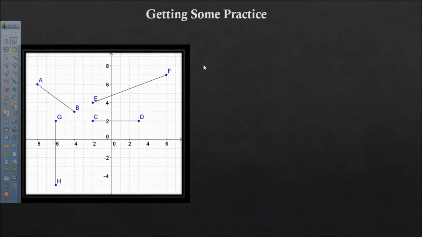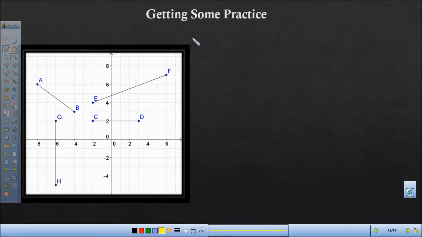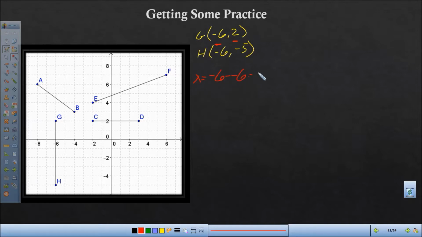Okay, in fact, I'm going to do these in parallel. Let's get ordered pair for G. G is negative 6, 2. And for H, which is negative 6, negative 5. If you're struggling with this, one of the things you can do to help keep things straight is to write them over each other like this. And then you can just think that you need to subtract the x's and subtract the y's. So x would be negative 6 minus negative 6, which is 0. Y would be 2 minus a negative 5, which is 7.